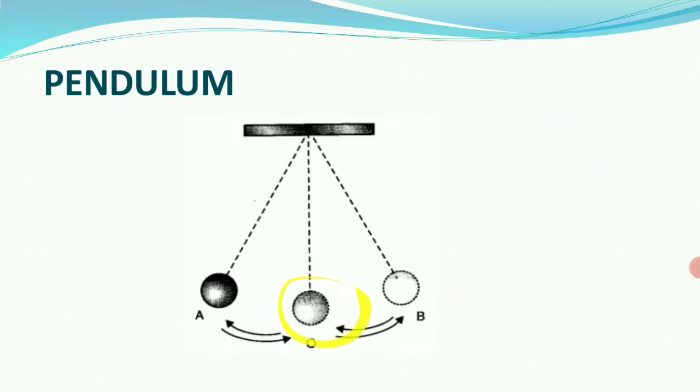This is mean position or equilibrium position. This bob is taken to the one side. This is one extreme position. So when the bob is taken to the extreme position, it is left. The bob goes to the other position and then again comes back to the same position. So we see one oscillation has been completed. This metallic bob has to go to the other extreme end and then again back to the same. Then we see that one oscillation has been completed.